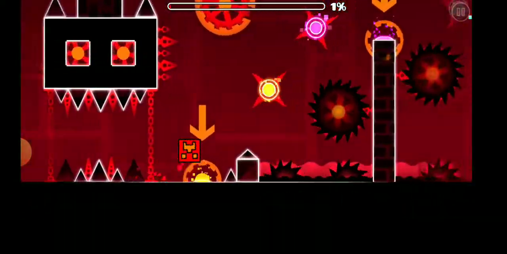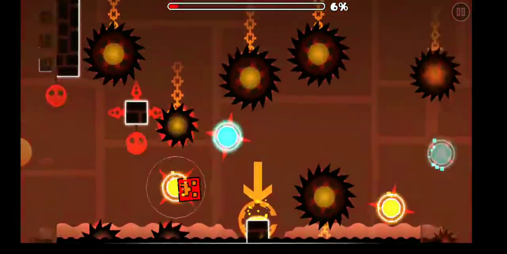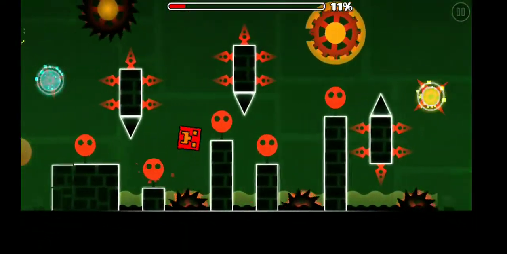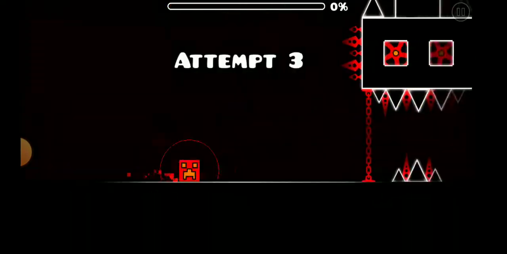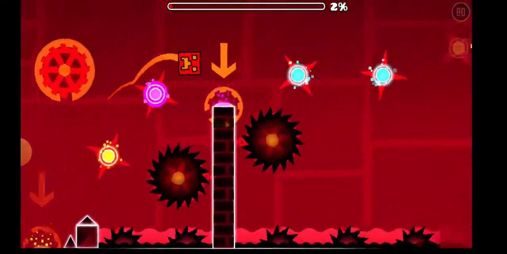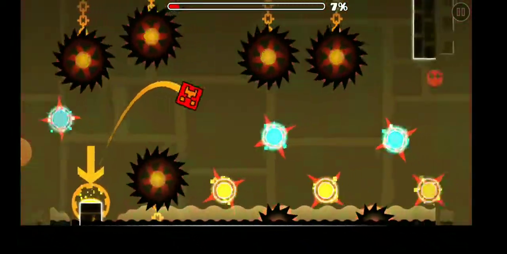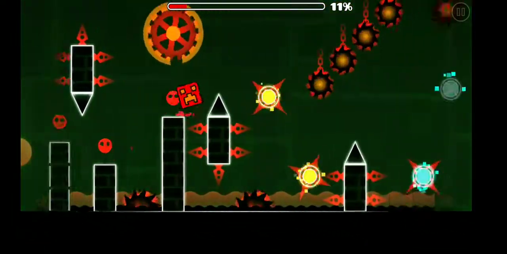What? Wait a minute. How did I jump over a jump pad? I know there's like hitboxes. And that's a really small chance of me jumping over that. Okay. I just jumped over that. Okay, you can also jump at that spike. And it's nice. Yeah. Okay, here we go.